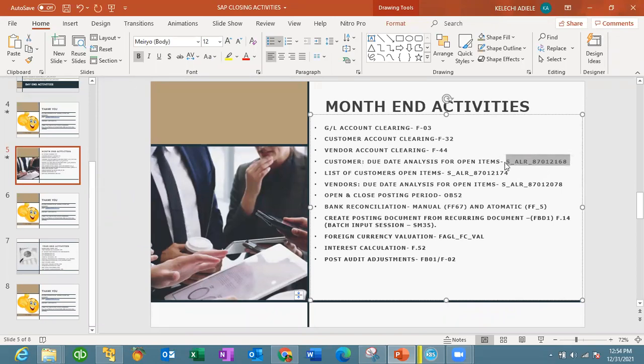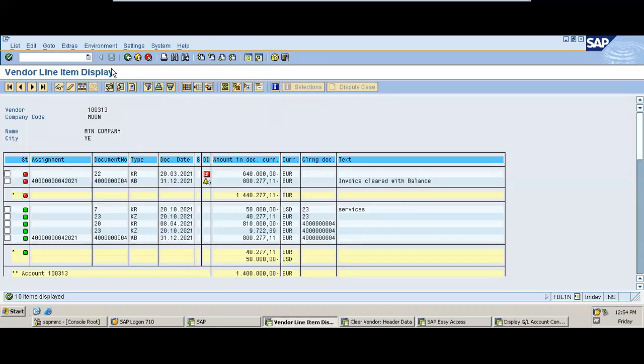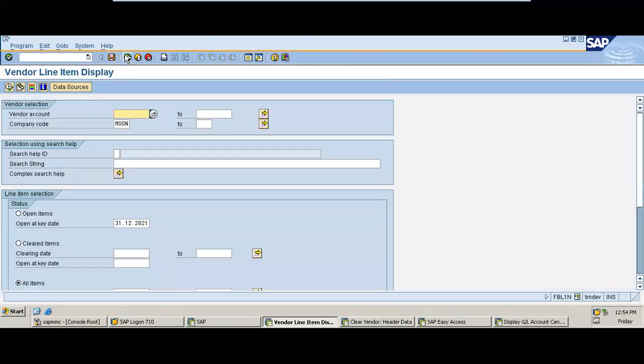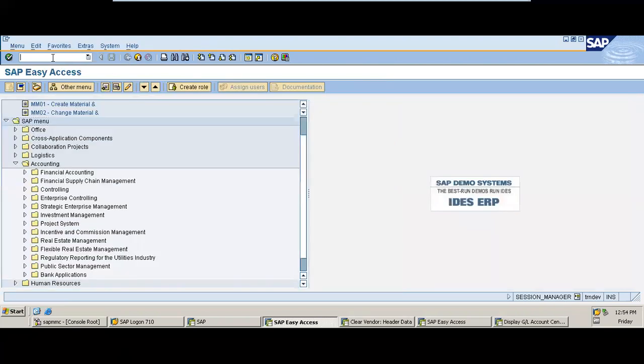This is very important for monthly review of open items or debts that customers owe us. The analysis of open items vis-a-vis criteria is the due date.